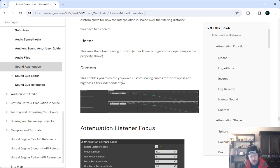So if the low pass and high pass filters are air absorption, and maybe it is, in terms of the low pressure and high pressure scales, I'm just speaking out loud, then maybe you want to have a really steep drop off for the low filter, meaning as soon as that sound goes off, it suddenly drops. So you have to be really close to that sound before it completely drops off and you can barely hear it anymore.